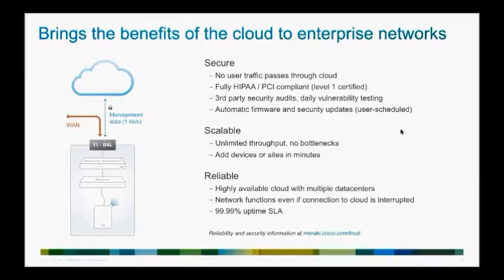If you want to add capacity and grow your network, you simply purchase an access point or a switch. You deploy it in your environment. You might be mounting it or putting it up in the roof. And when you turn it on, you just connect it to your internal infrastructure, like the local switch, and it automatically connects to the Meraki cloud. It identifies itself by its serial number, and of course the cloud knows that it belongs to you, and the AP downloads its configuration, applies it, and it is simply there as part of your network and visible and available for monitoring and management in the dashboard.